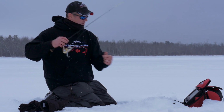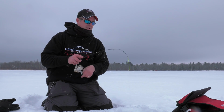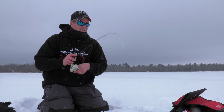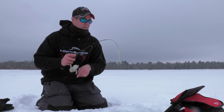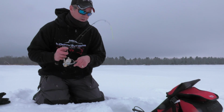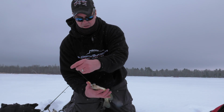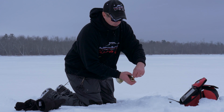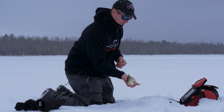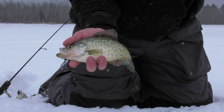Oh man, this is so much fun. I mean, really when you get right down to it, crappies are just about the perfect panfish for the ice fishermen. They stack up in numbers, they feed aggressively throughout the winter, and they play wonderfully on the fish finder. As far as I'm concerned, the flasher makes catching these fish just so much more fun. Being able to see how they react to every movement of the bait really adds a lot of enjoyment for me. If I had to fish blind, I probably wouldn't enjoy it very much. And crappies are just great fun for those reasons.